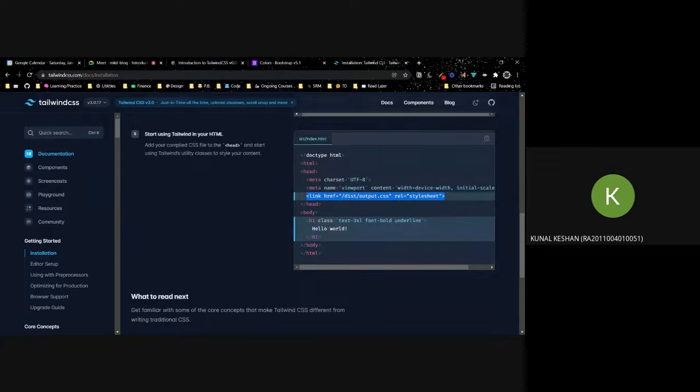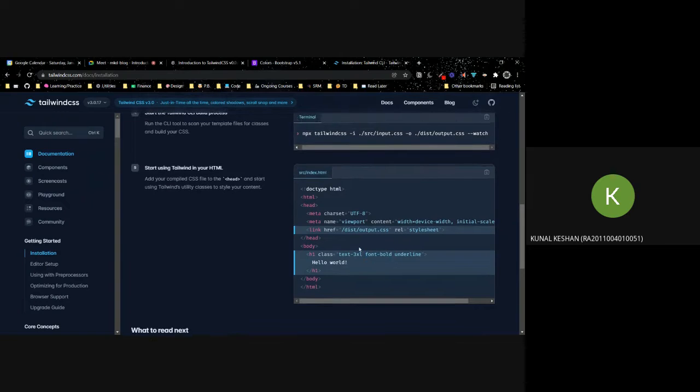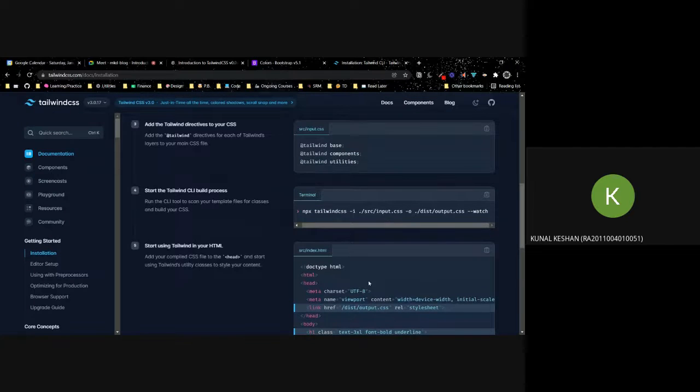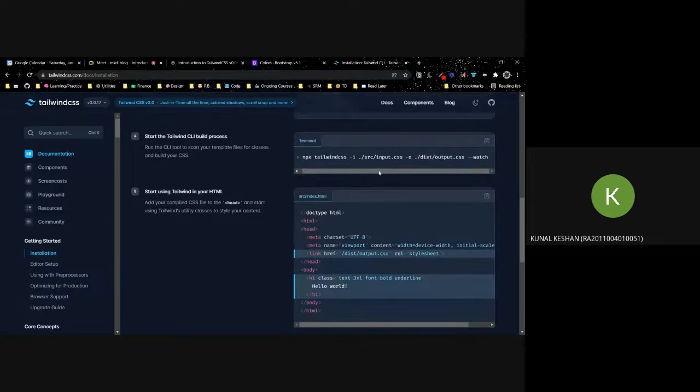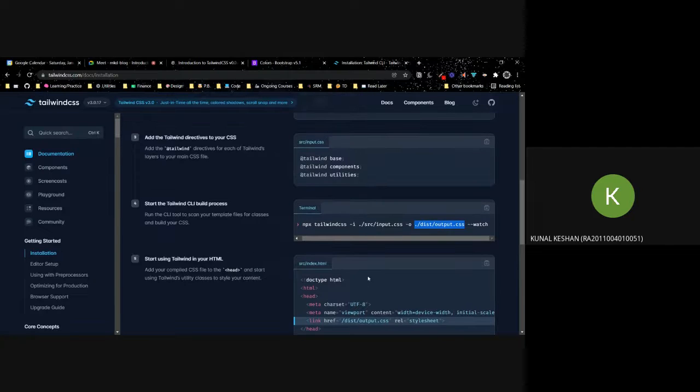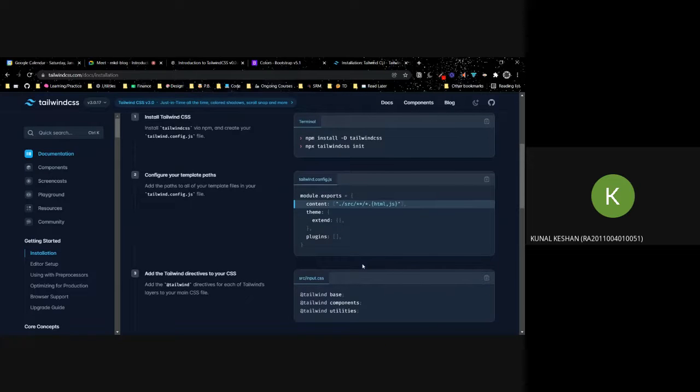Whatever classes are available inside your HTML, it will read those. You can think of this as your input, and it will save it in an output.css. So this approach is like use what you need only, and it will keep only the classes that you need.